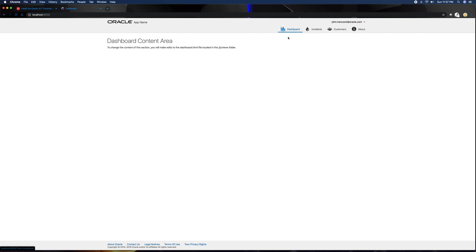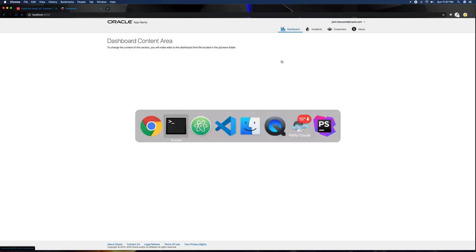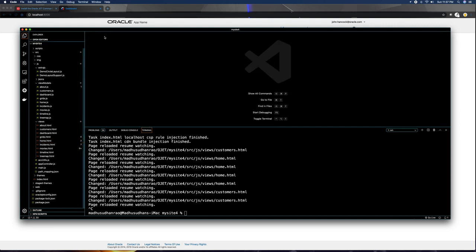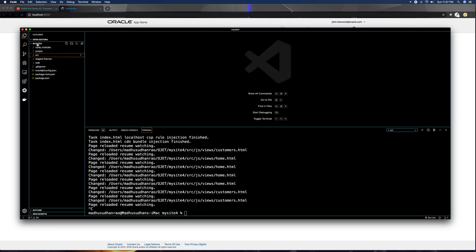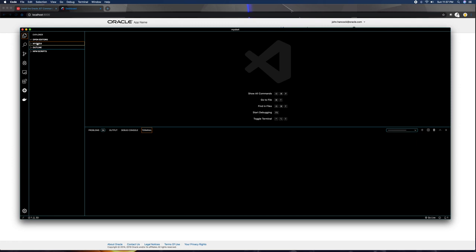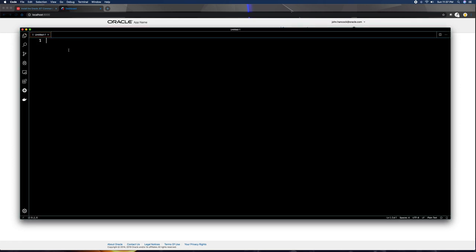Now the next thing that we need to do is open this in an editor to make changes. In VS Code, File, close folder. Okay. File, add folder to workspace.